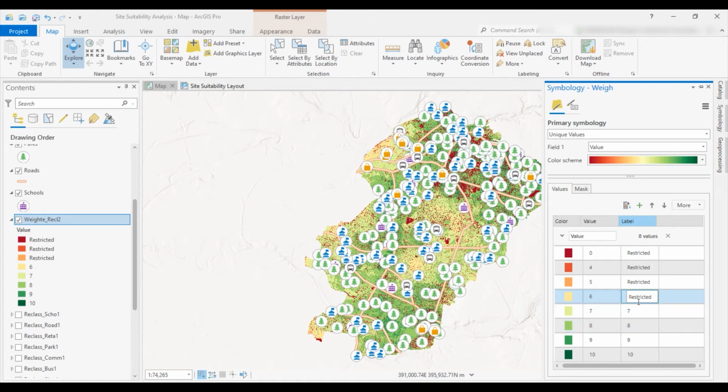So first four layers or first four classes would be restricted, and fifth one would be our lowest suitable area.